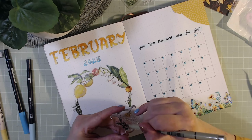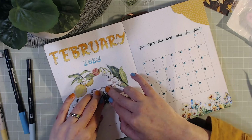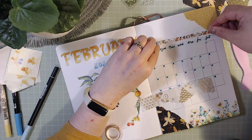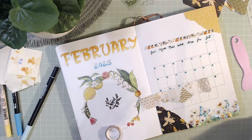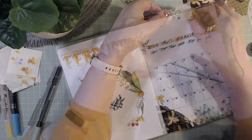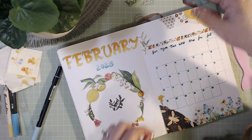I also got this silicone stamp in my very first sticky subscription actually, and I've been dying to use it. I thought it might look really cute inside the wreath, so I'm doing that here, but because it's silicone, none of the inks I have stuck well, nor did any water-based markers, so it didn't stamp as well as it could have. I actually end up covering it up later, but not for that reason, just because it felt a little bit too wintry and I wasn't really vibing with it. It didn't feel like it was matching the theme, so I do come back later on and add a little collage over top of it.